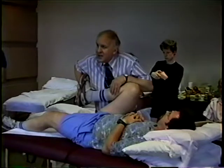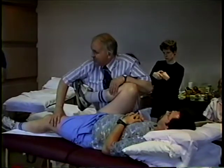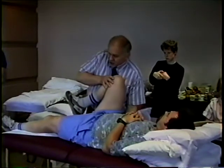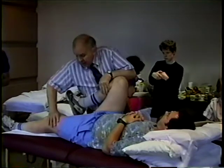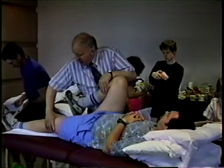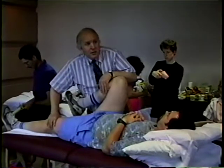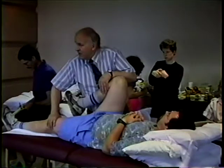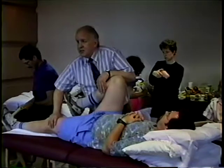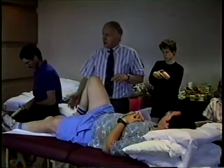This is it: coming up to here, holding there. If we just do it to this point and then have a look, we will standardize this procedure. Whereas if you're looking at it over the end of the bed and pushing up as far as you can and then looking — look at Kent, he's up in the air here. As soon as the back flattens, we hold it there and have a look. That standardizes the procedure, which is what we've got to do. Because I think we're all using slightly different criteria now, so we can't even communicate with each other. So that is the Thomas test, just done like that.